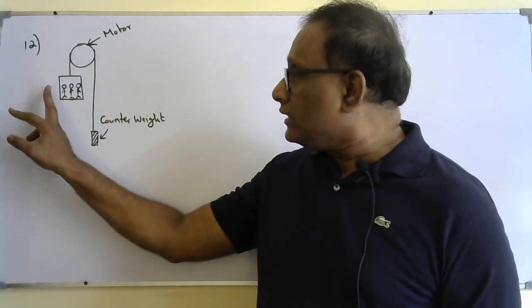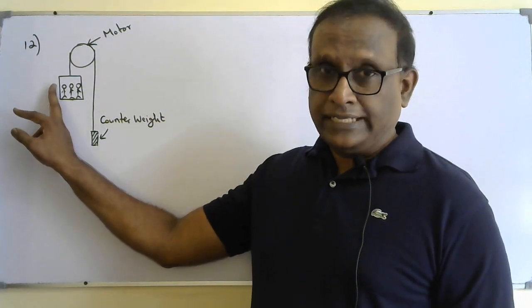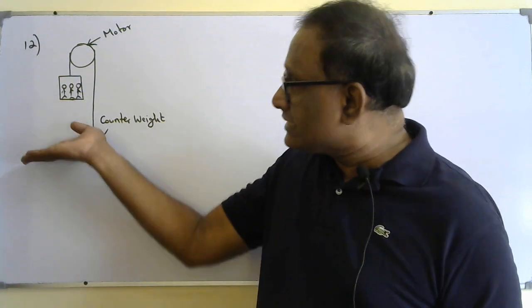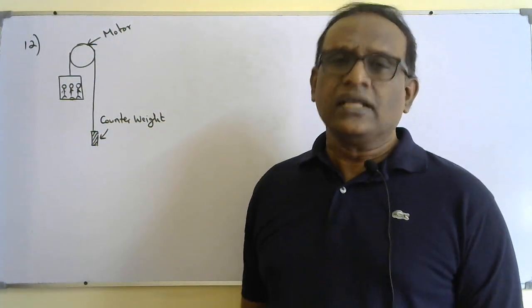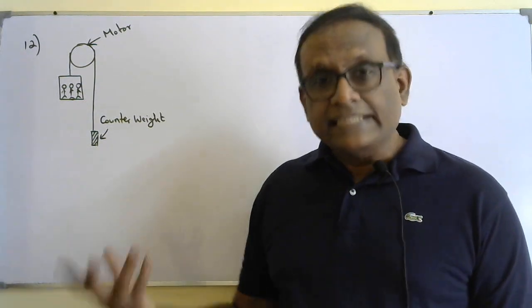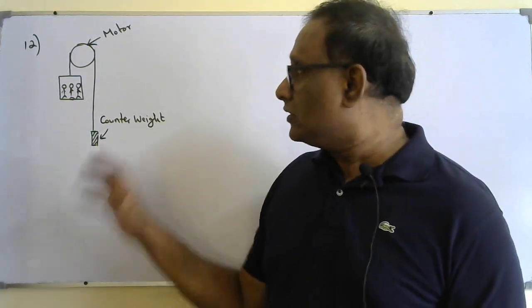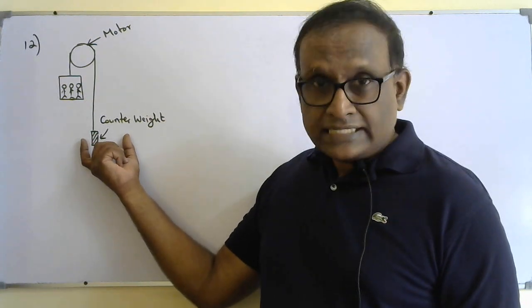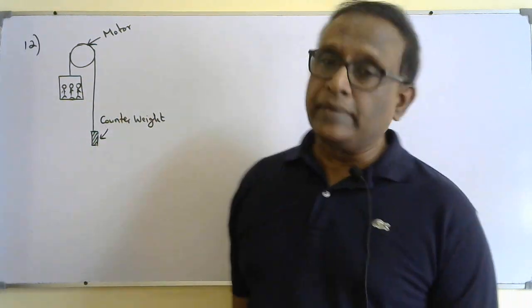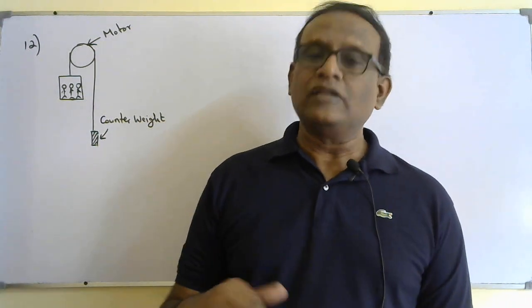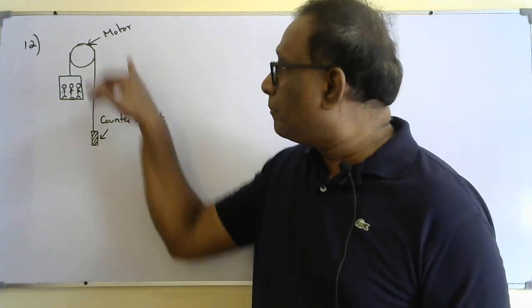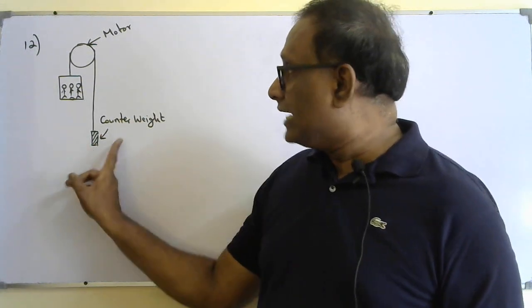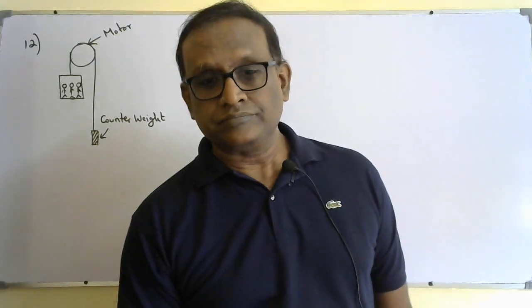So the total gain in GPE, or the total work done on the lift to raise it to a height, will be: gain in GPE of the lift is equal to both work done by the counterweight because of losing its GPE plus work done by the motor. So the work done by the motor will be less, because part of the required work done to raise the lift is done by the counterweight.